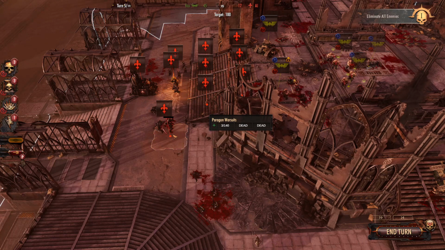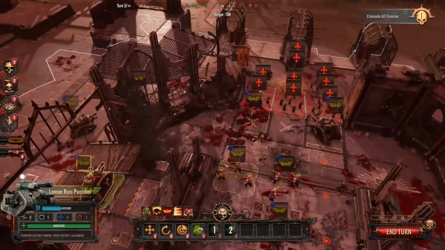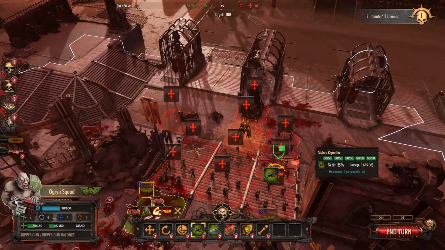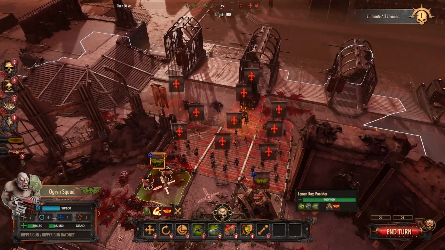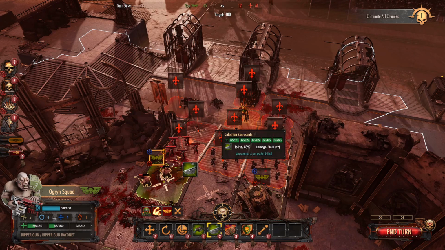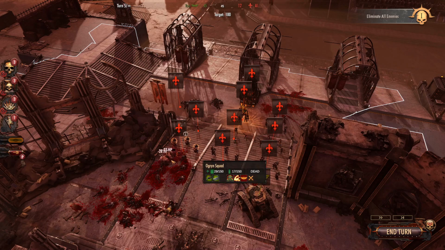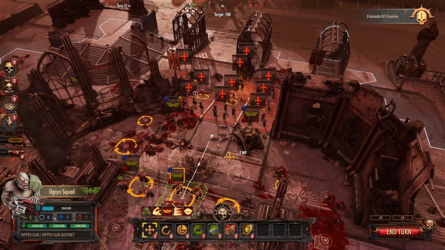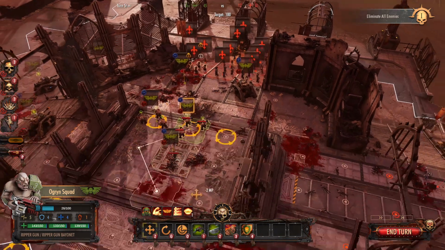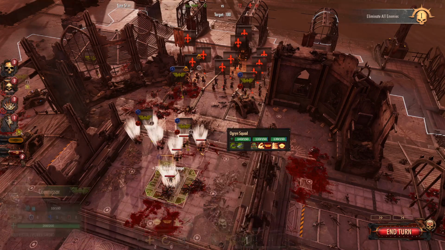Come on, Bolt Pistol, you can do it. Ah, you let me down. I just had to try. 5% chance to hit, huh? Well, let's let you just shoot into here, or smack into there. I guess I should have buffed with my Commissar here. So we'll learn our lesson.